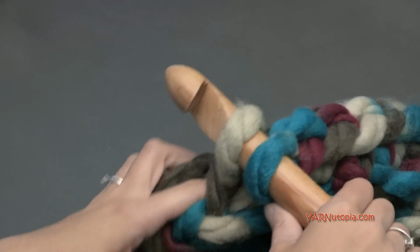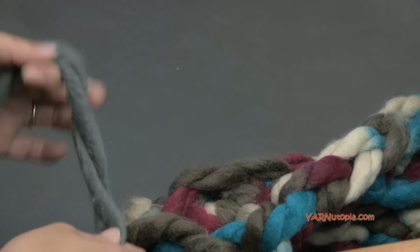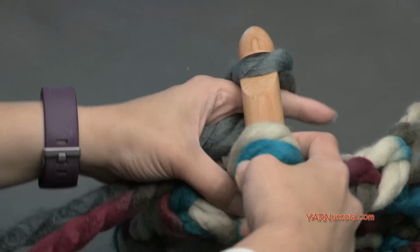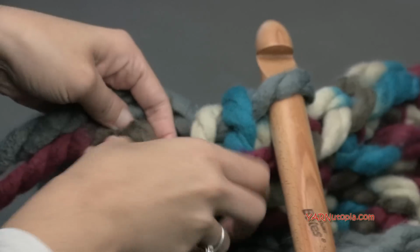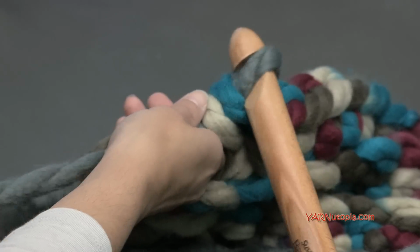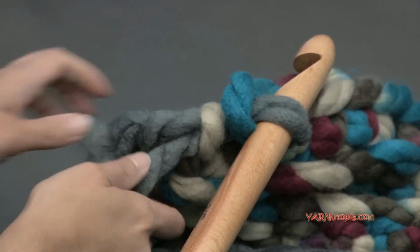You have 2 loops on here. Right now, we are going to change our color out by yarning over with our new color. I'm going back to the gray color, so yarn over and pull through those 2 loops. Then I'm going to hold that, and I'm going to pull these 2 tight, okay, and I'm going to pull the old color tight as well.